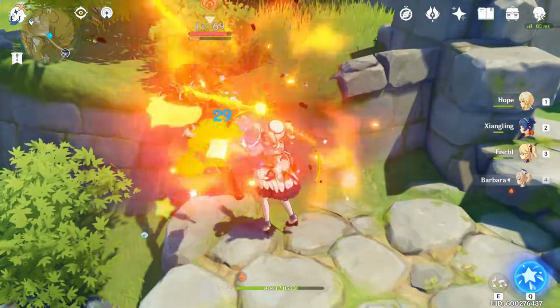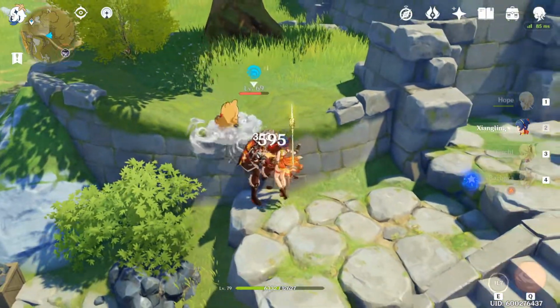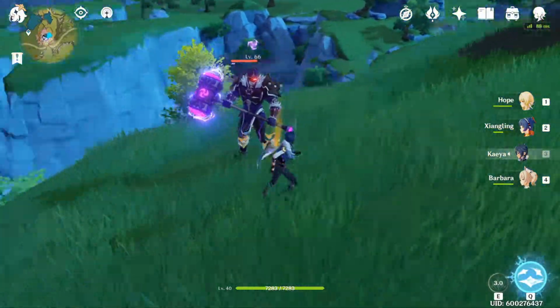They are weak to Hydro. There's not much else to say here. So let's move on to Electro. Electro is weak to Cryo. So in the game right now, we kind of really only have Kaya as our ice guy.